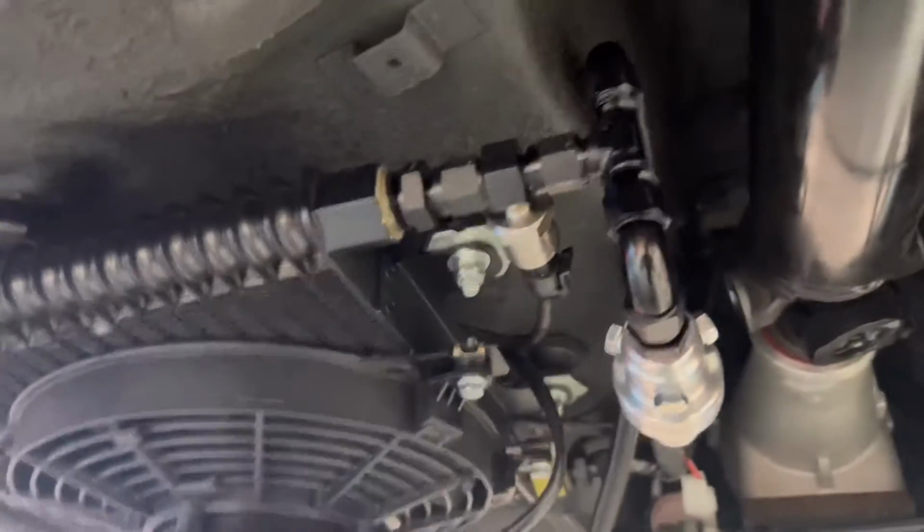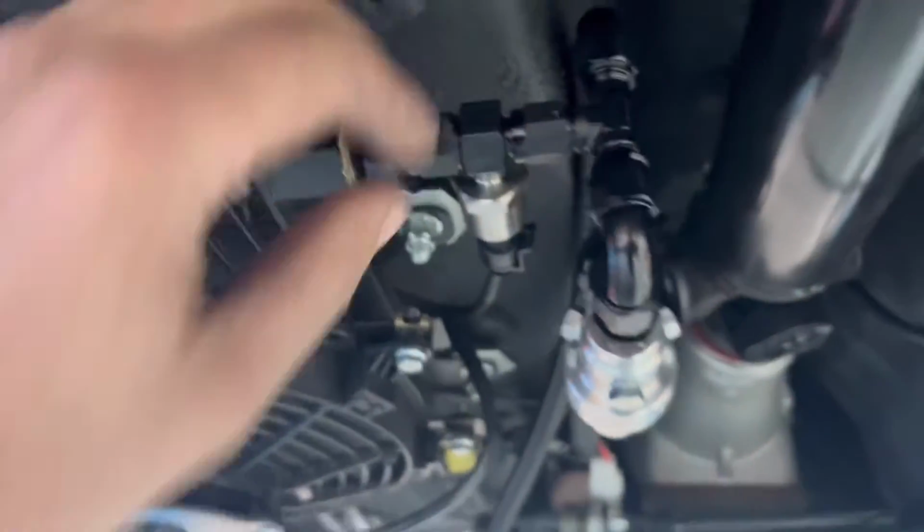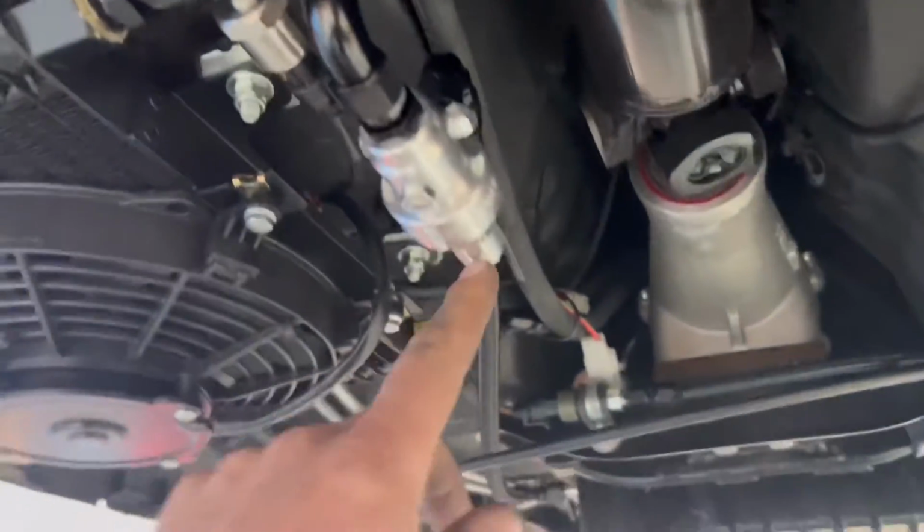Got our valve in. We got connectors off, joiners. I'll make a little bracket just to support that for any vibration.